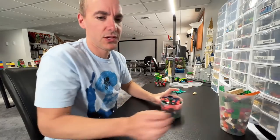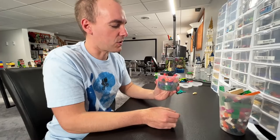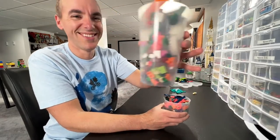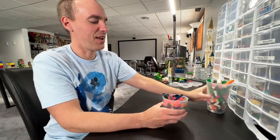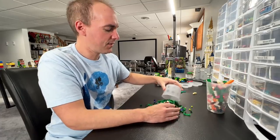Let's go into the next one. We're going to go into the next little pick a brick. This is the one that I got from the Lego store. This one was Clark's. He never started building stuff out of it, so I'll go through mine. Show you what I got.